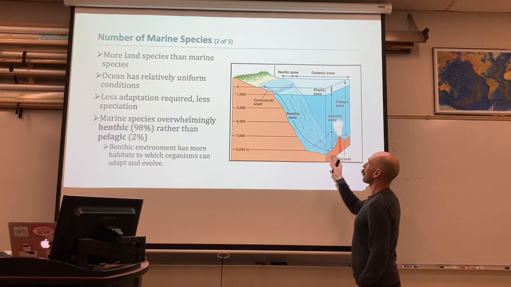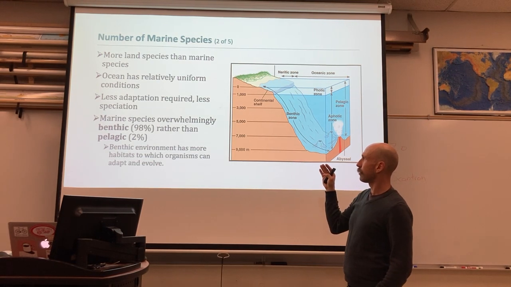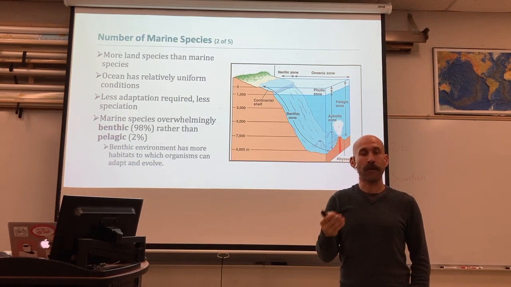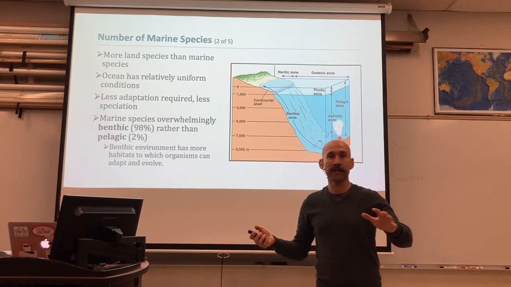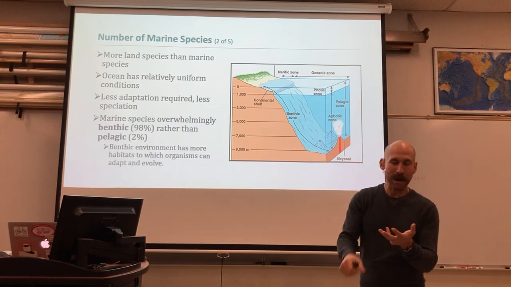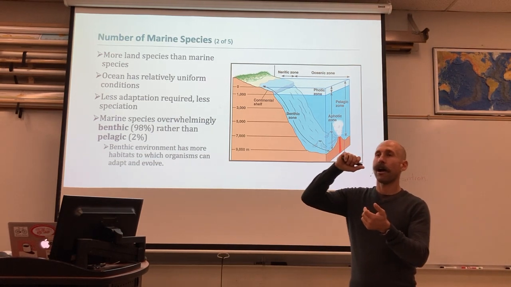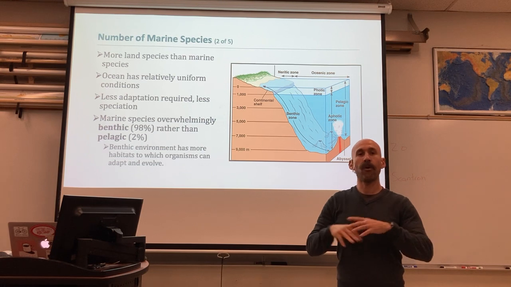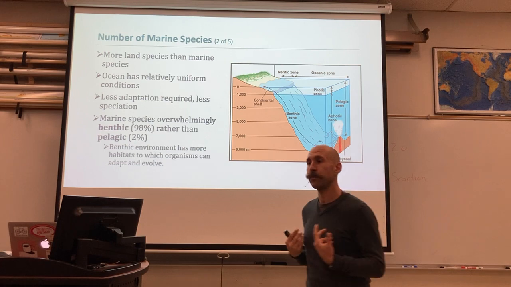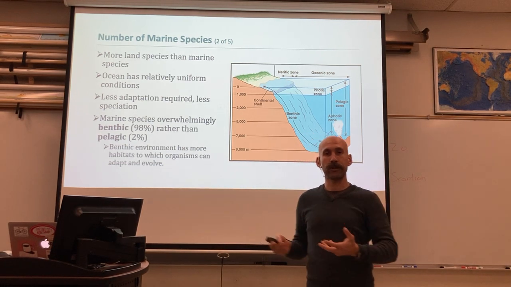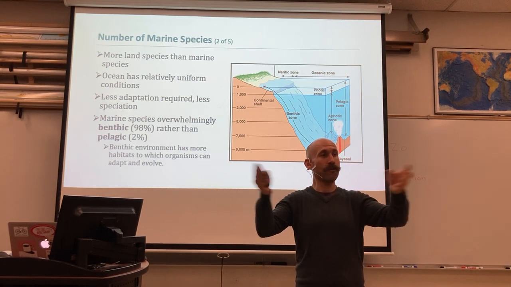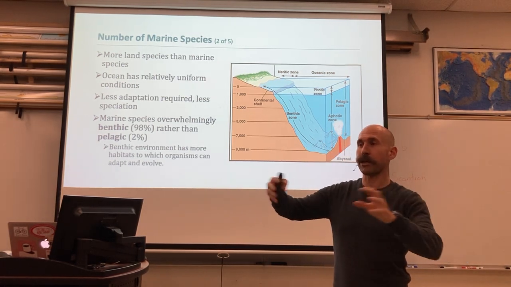There's way more species on land than the oceans, and that's due to the relative stability of ocean environments. On land, you have different ecosystems, different biomes. You have mountains, deserts, coast, inland. You have a whole range of features that are going to cause different environmental conditions to move evolution in certain directions. You also have continental drift and plate tectonics moving continents all over, separating species, bringing them together.